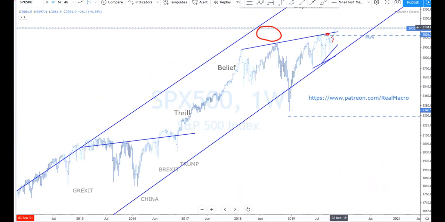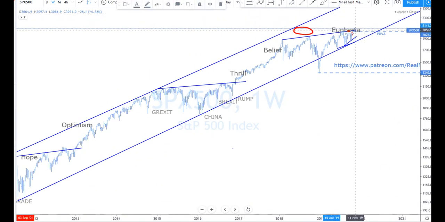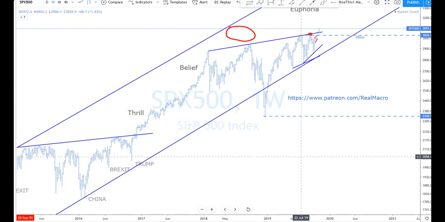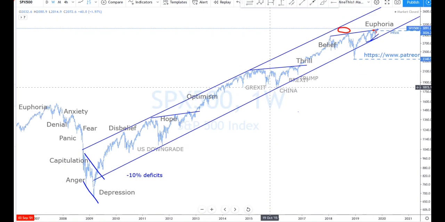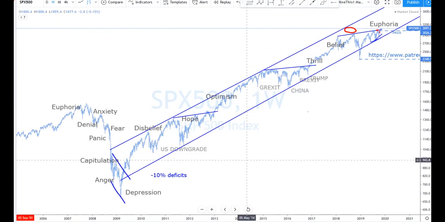It's written right in here. I got it in there. It's all ready to go. Okay? So what will euphoria look like? Even more bullish than this. It will look something like this. Okay, we just take off. And everybody's gonna be telling you, buy stocks, it's the easiest way to make money, blah blah blah.